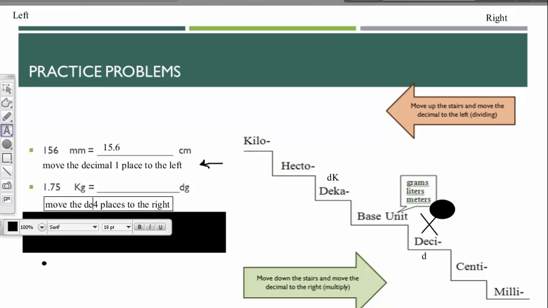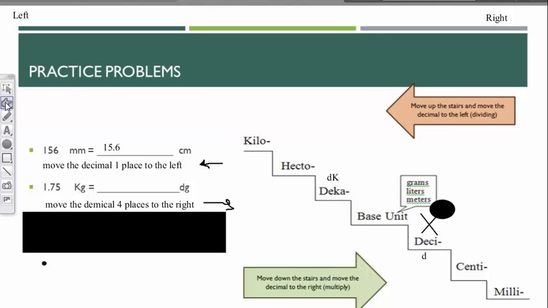Okay, pause the video and see if you can move this decimal 4 places to the right. Now remember what the right is. It's to the right side of our screen, so you're going to go this way. Okay? So pause it. 1.75, let's move it. Okay, so you should be back, hopefully. All right, so we're going to move this little decimal right here. So I'm going to take my pretend decimal that's movable, and I'm going to move it 4. Okay? So let's move it.